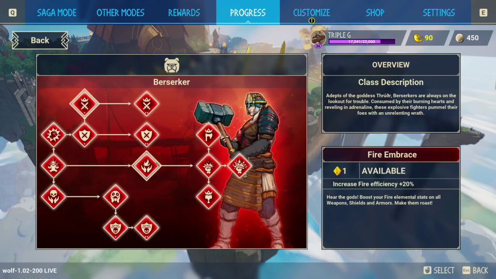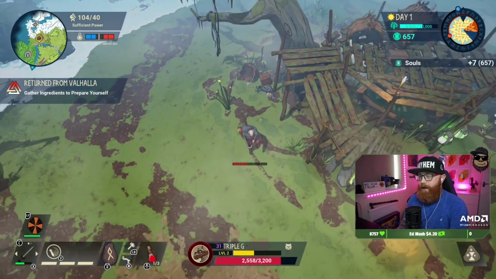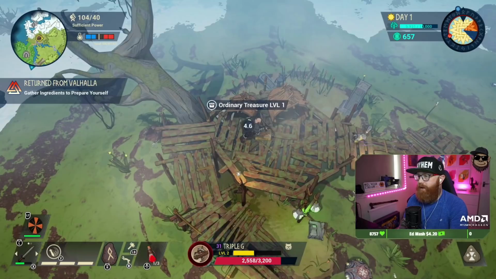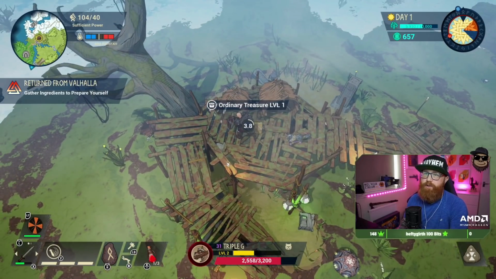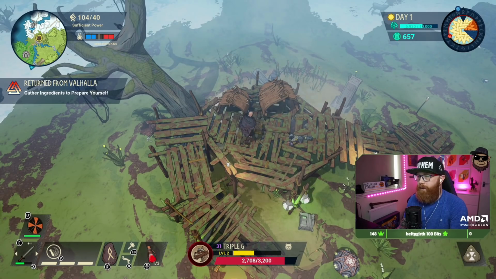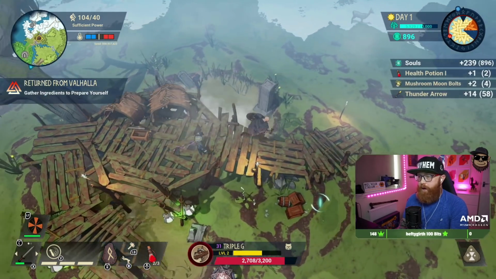Then the second perk that we're going to take is Fire Embrace. Now Fire Embrace obviously boosts your fire elemental stats on weapons, shields and armors. The reason why we're taking this early is because we want to get to another perk. However, it will still come in very handy for those fire weapons later on.